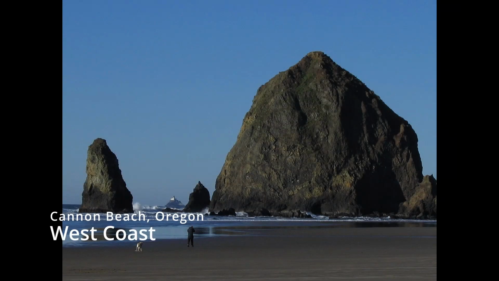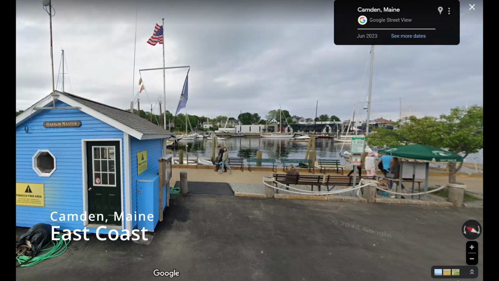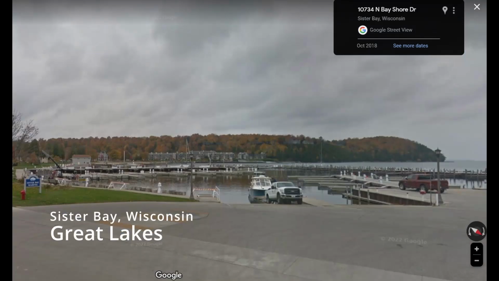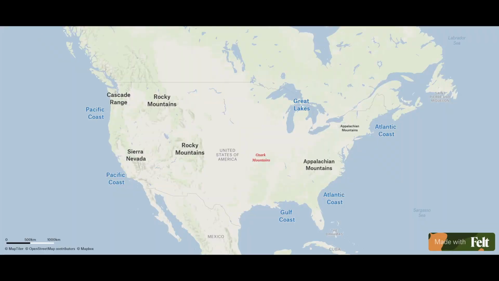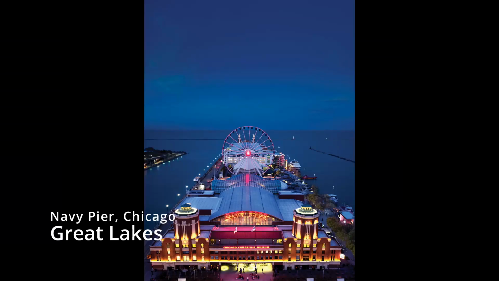The continental United States has 3 or 4 major coastlines. If you get a lake plonk, that could even be considered another set of coastlines. The major coastlines are the East Coast with the Atlantic Ocean, the West Coast with the Pacific Ocean, the Gulf Coast, and the Great Lakes. The two major coasts are generally very different from each other.